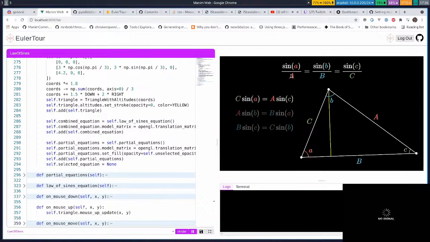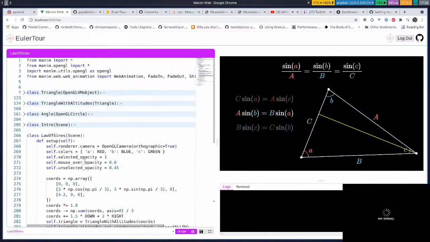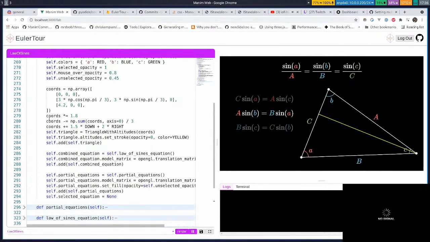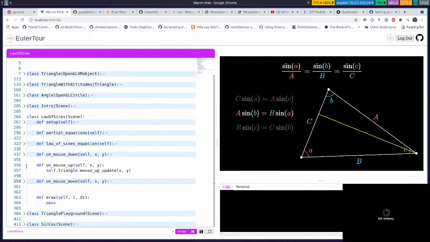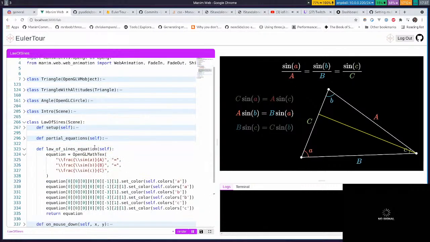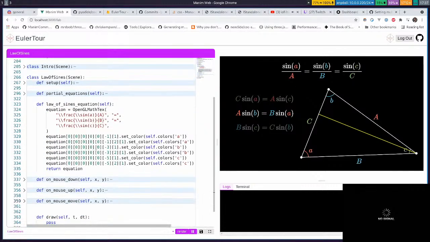Oh, it would be nice to fade out the relevant parts of this equation. That would make a lot of sense in terms of tying it all together. Oh, and it's already even split up like this.